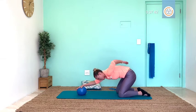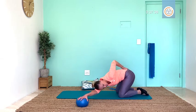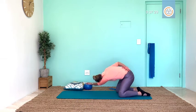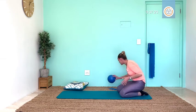Place your one hand behind you. And stretch this across and hold 3. Hold 2. Hold 1 other way as you stretch and hold. 2 and 1. Lovely. Let's go onto our bums.